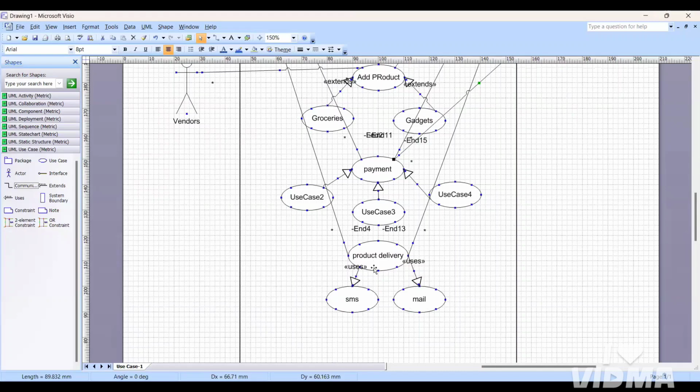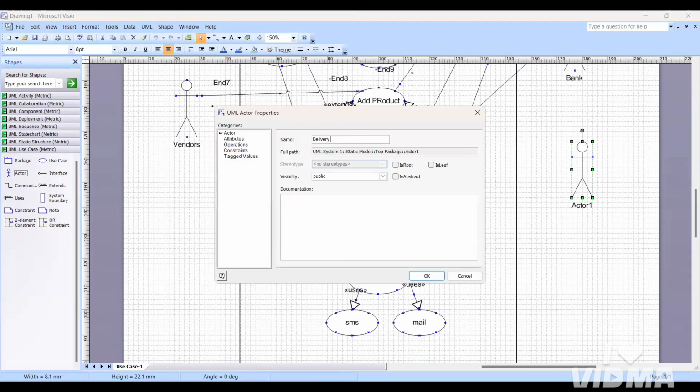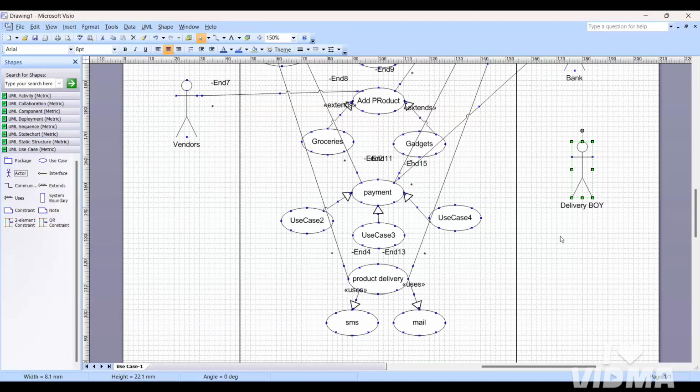Communication to the bank, and coming to product delivery. Here you need to understand, guys, what is meant by product delivery. So here I am giving a supporting secondary actor, the delivery boy, who supports the delivery functionality. The delivery boy can deliver the products. Yes, Rahul, you can take delivery boy, sellers, whatever name you want to give. By double clicking on this, we can rename it, guys. Delivery boy. And I'm giving the communication line to this product delivery.